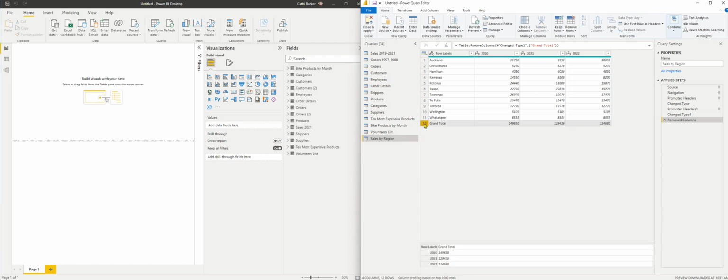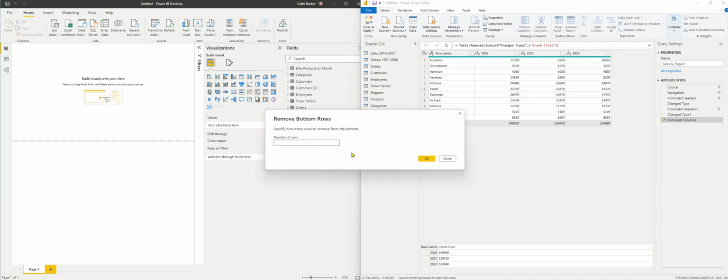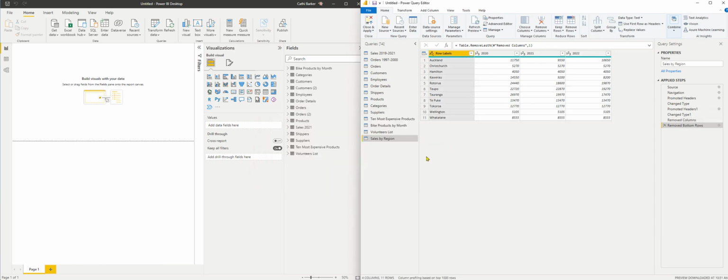So I click row 12 and I go remove rows and remove bottom rows, and just the first bottom row. So I'll put a 1 in there and okay. And so that removes that bottom row. I want to rename the first column. So I'll click and then double click and I'll call it region and press enter.